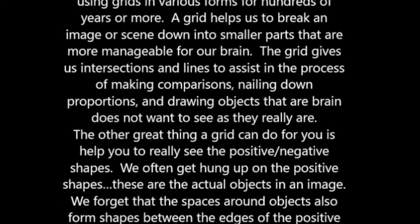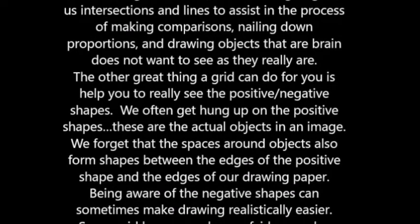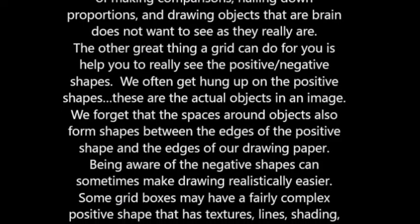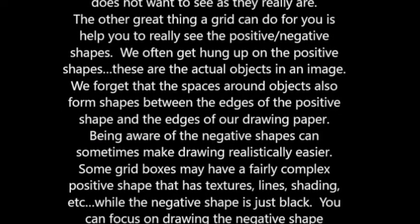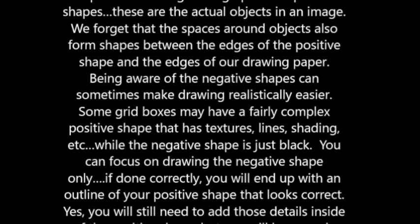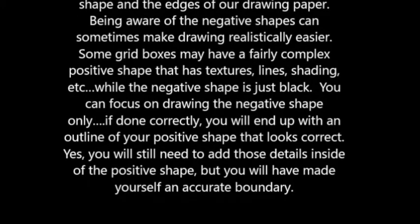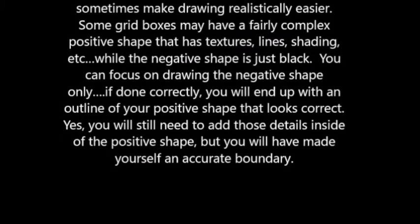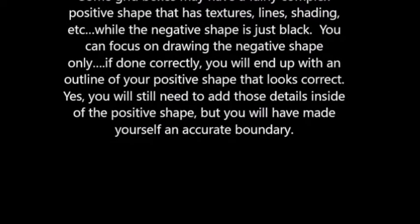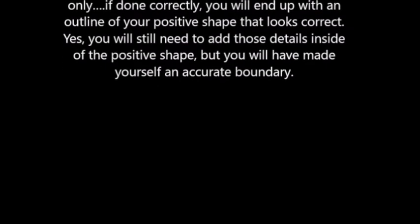The other great thing a grid can do for you is help you to really see the positive and negative shapes. We often get hung up on the positive shapes. These are the actual objects in an image. We forget that the spaces around objects also form shapes between the edges of the positive shape and the edges of our drawing paper. Being aware of the negative shapes can sometimes make drawing realistically easier. Some grid boxes may have a fairly complex positive shape that has textures, lines, shading, etc., while the negative shape is just black. You can focus on drawing the negative shape only. If done correctly, you will end up with an outline of your positive shape that looks correct. Yes, you will still need to add those details inside of the positive shape, but you will have made yourself an accurate boundary.